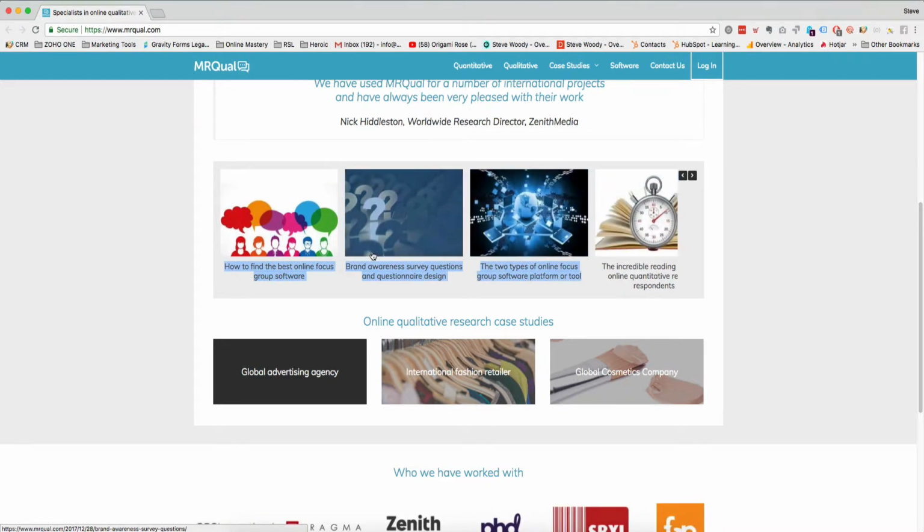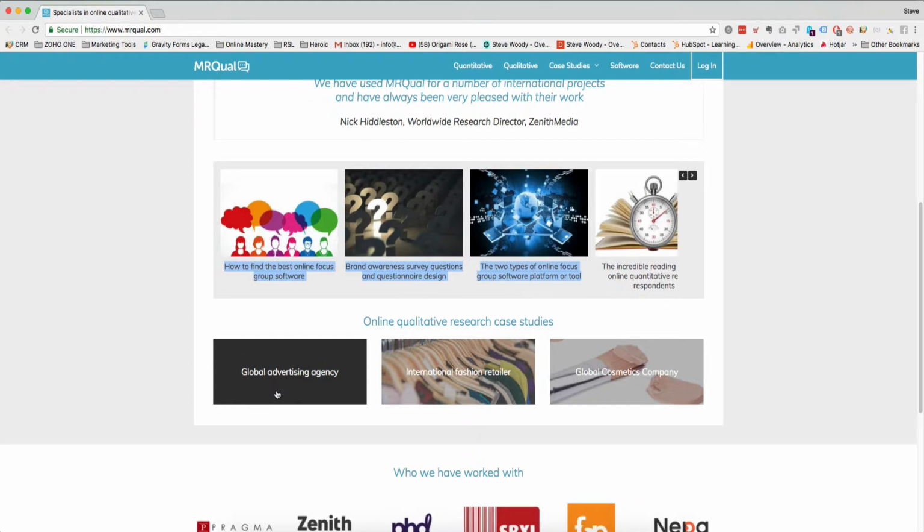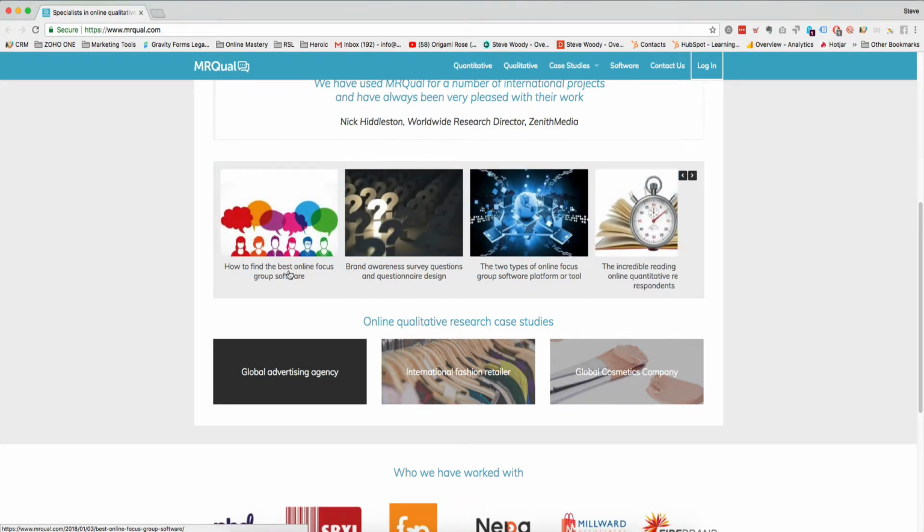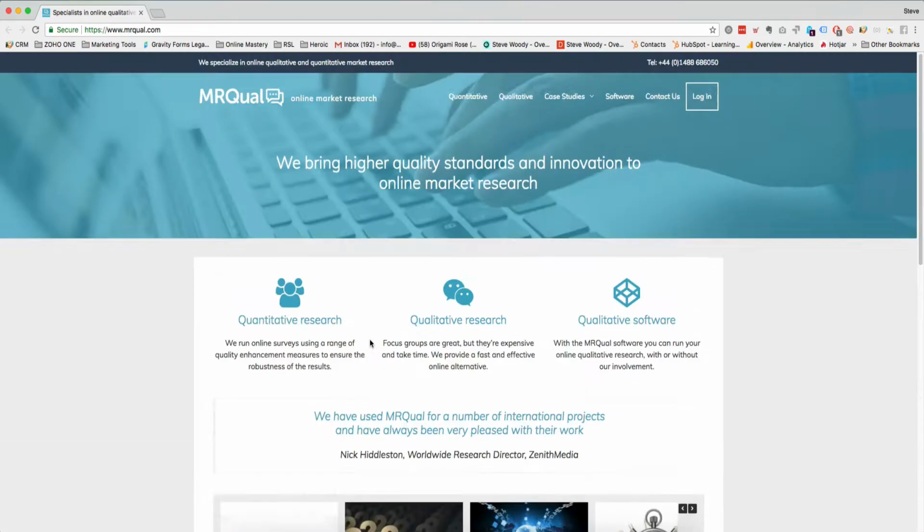Less is sometimes more. And I like the idea of 3 things here, but again, these are case studies, that's good. Maybe a button here that says click here to view more, because I can click on it, but you want to tell people. So that would be my advice for this page, is to remove this section here. You don't need it. People can come into the blog another way. I would focus less on the blog here and more on the opportunity for guiding them through your sales pages.